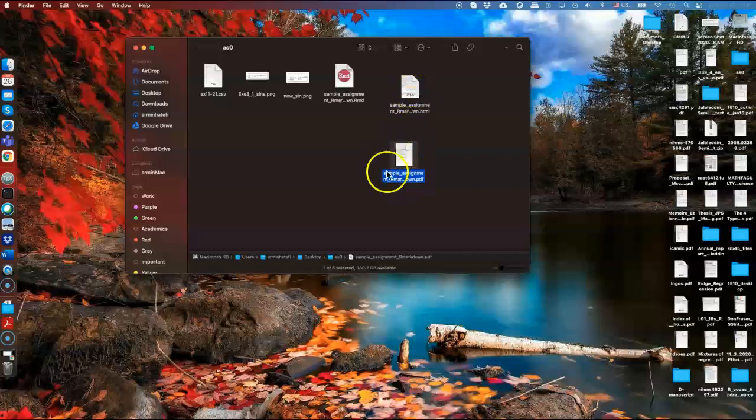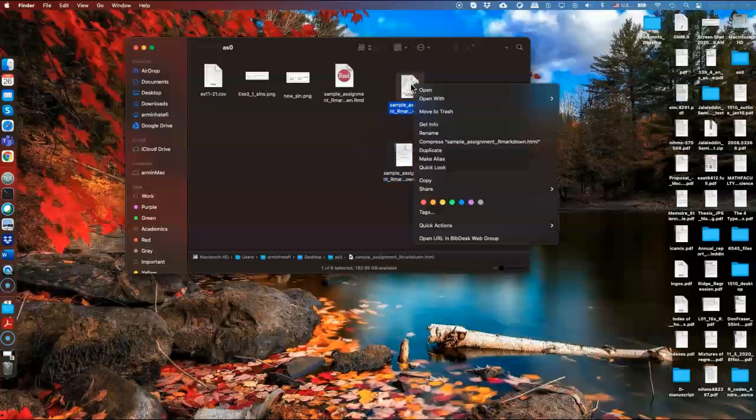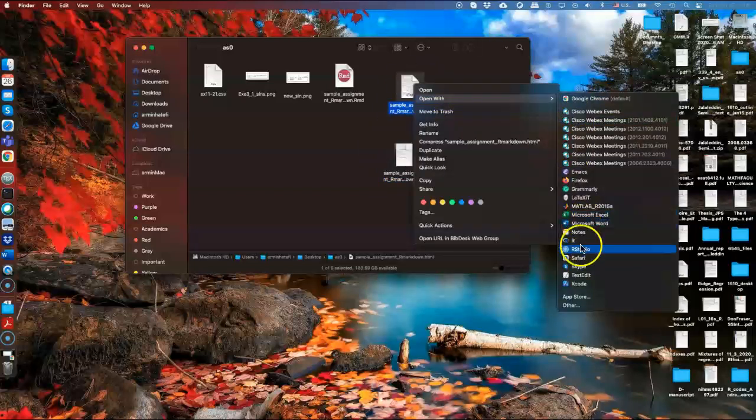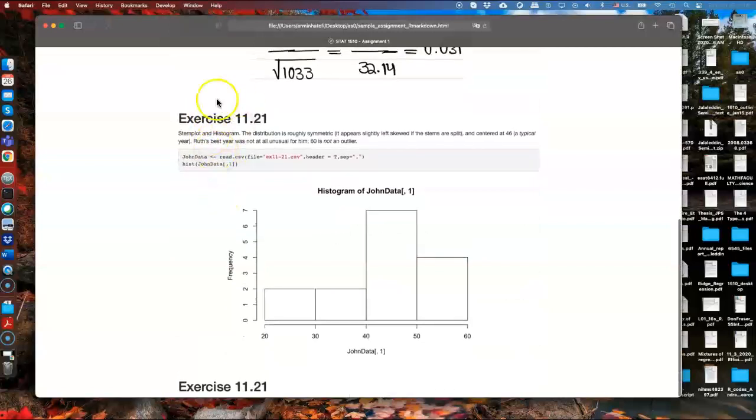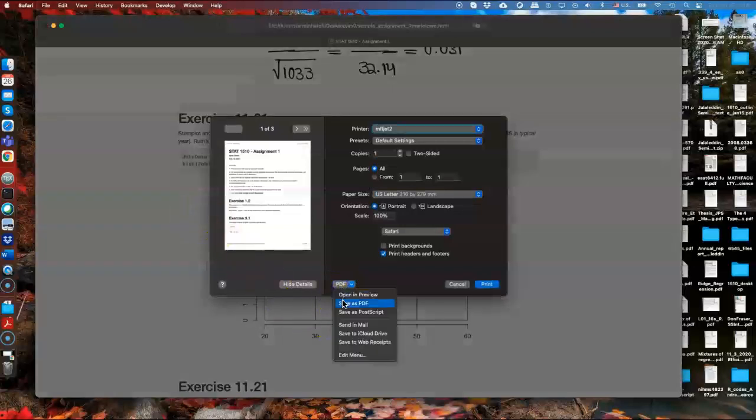Or if you cannot create a PDF, don't worry. The HTML you have already created, you can open in a browser, for example, Safari. Because it's HTML, you can print the entire page and save it as a PDF.